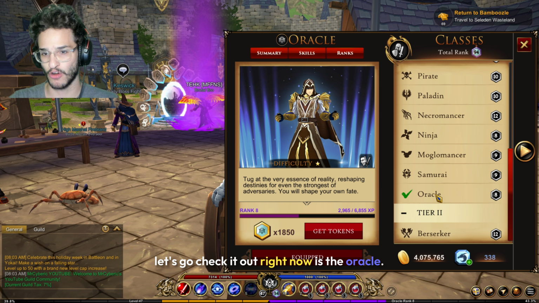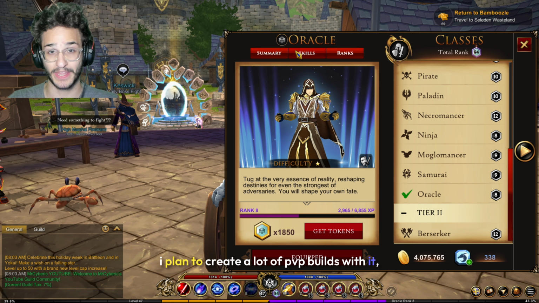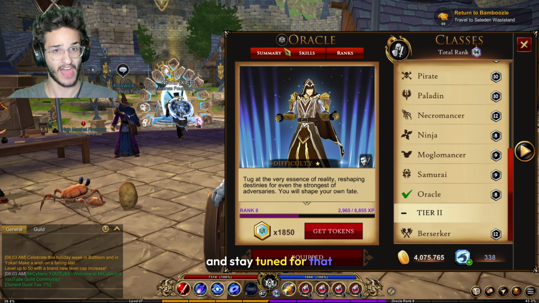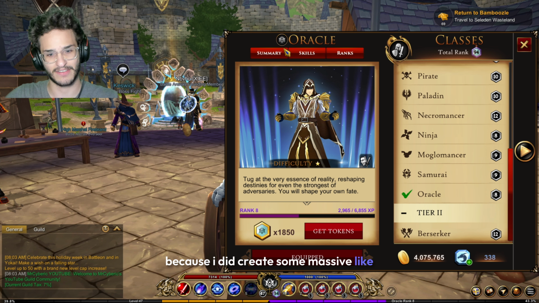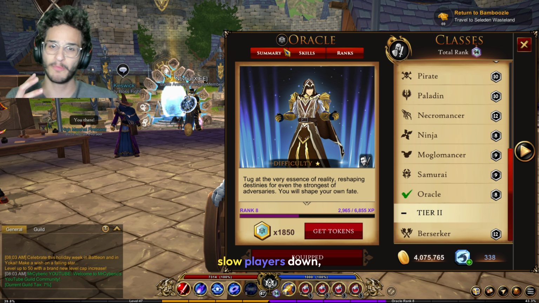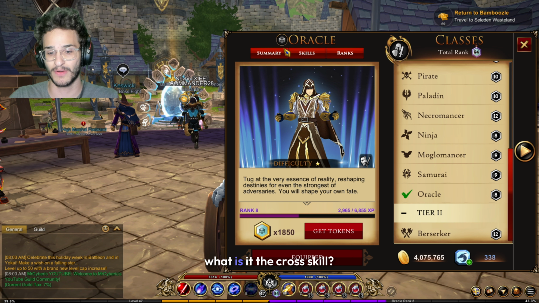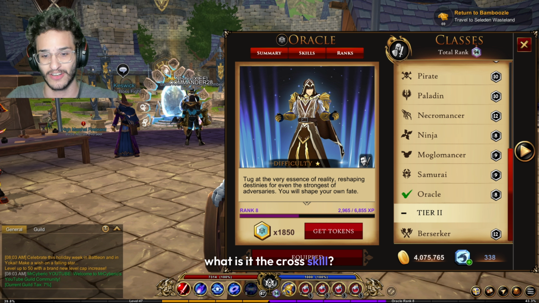Let me give you the update here. Obviously, the max level currently is level 50 now. Big jump from 45 since the last time we played. And there is one new class, the Oracle. I'm in love with it. I plan to create a lot of PvP builds with it, so make sure you subscribe and stay tuned, because I created a massive tanky build, but it is able to create an AoE and slow players down. So for classes with the cross skill, let me see if I can find it.